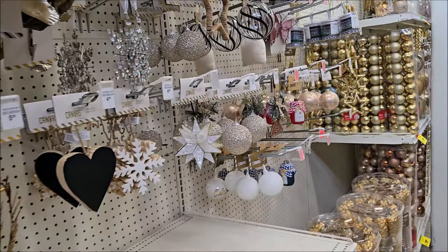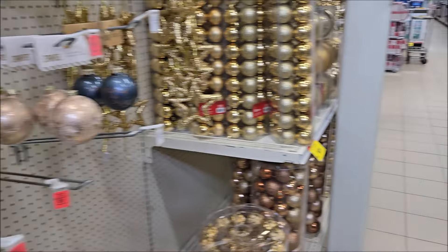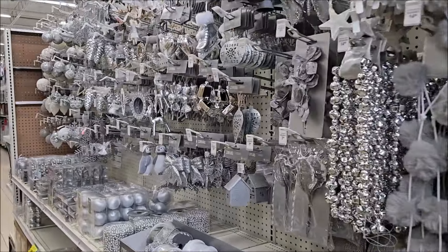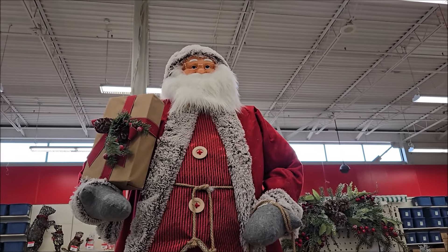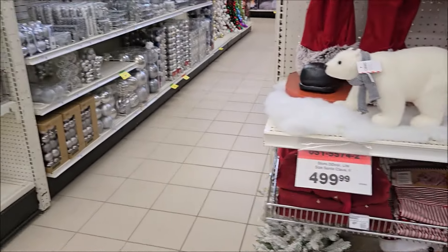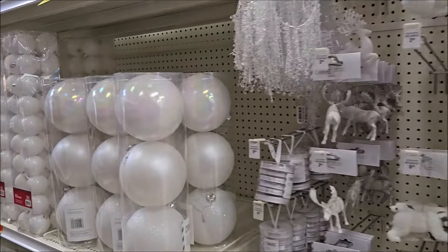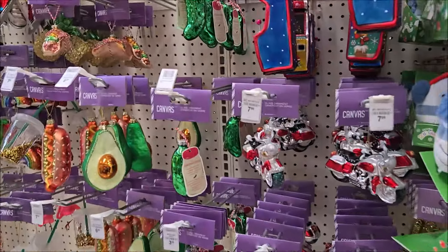Some of them are a little bit pricey, but I do love the silver and the gold, and then they have all of the white, and then you get into the more colorful ones that are more directed at children or sometimes people that have a specific job — that would be a great little addition. This Santa was very beautiful but also very pricey, so I know a lot of people will be keeping an eye to see if he's still around after the holidays to pick him up for a much better price.